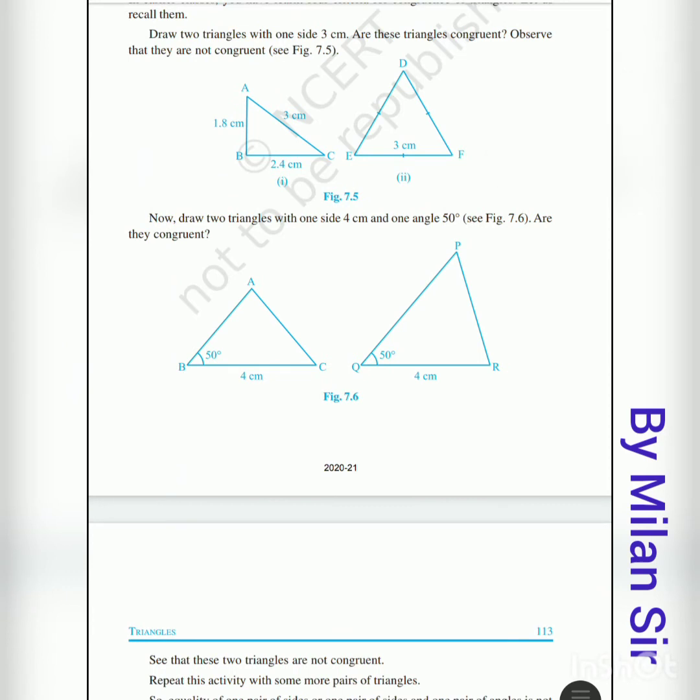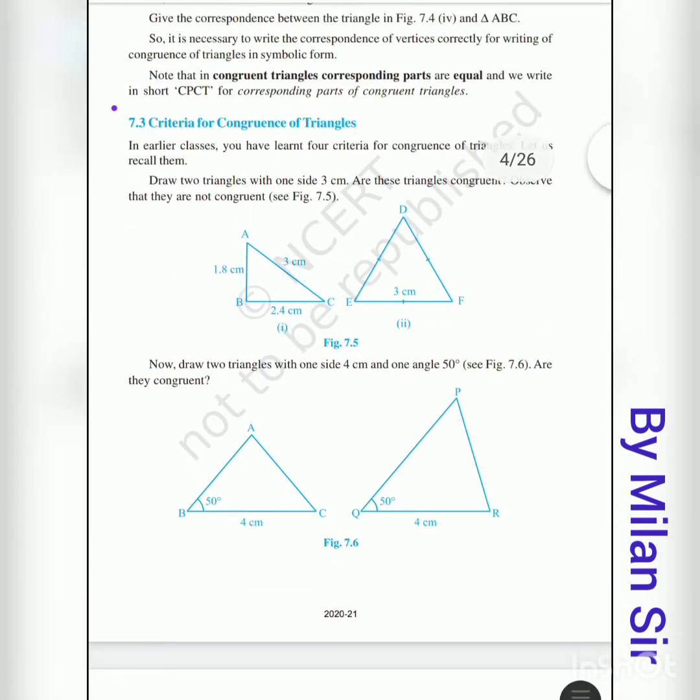Then, criteria for congruence of triangles. Okay, criteria for congruence of triangles, we have some criteria, and from that directly we can say that these two triangles are congruent. That means it is not necessary that we always need to check all the 6 parts. Okay, by equating some of the parts directly we can say that these two triangles are congruent triangles, and that criteria we need to learn now. Here we have so many criteria for congruence of triangles.